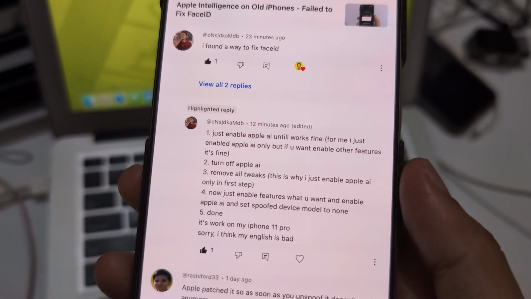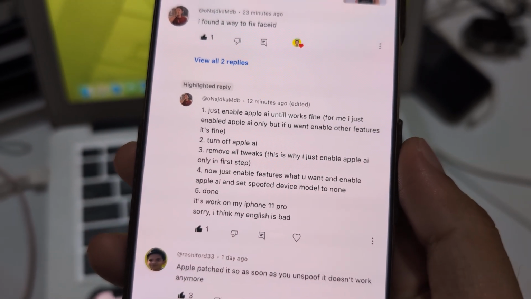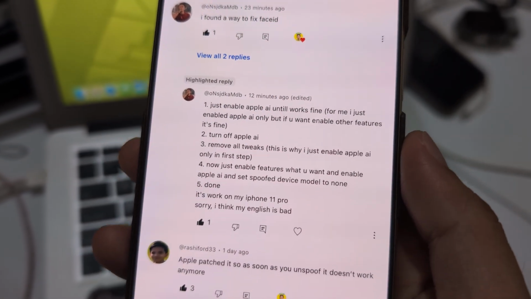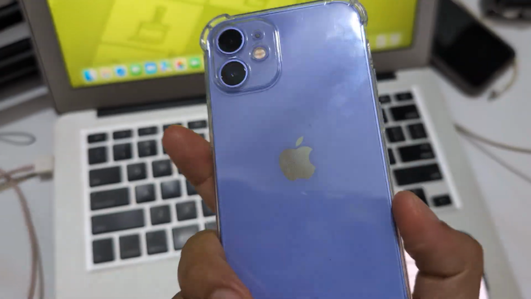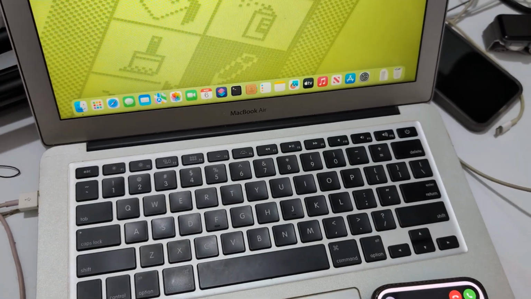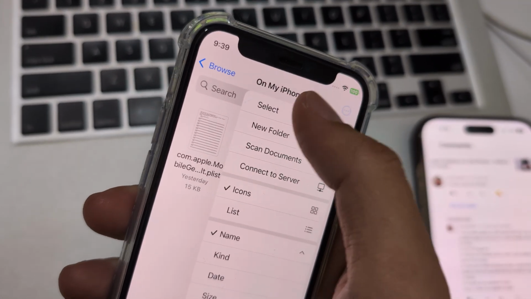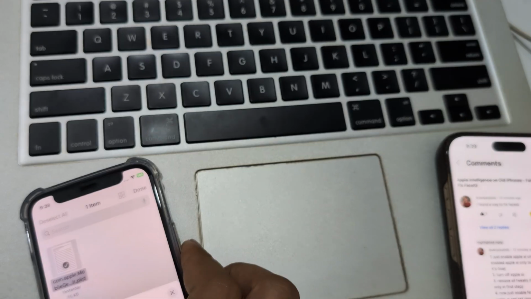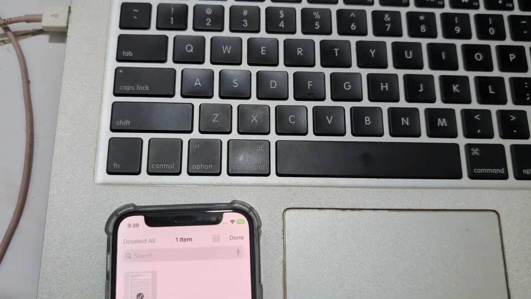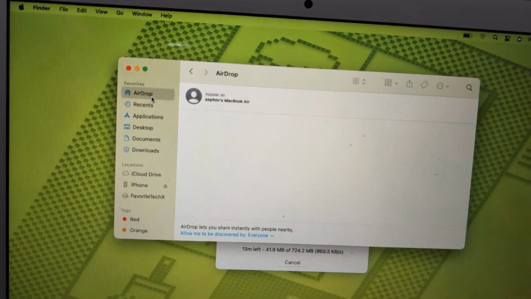My friend got Face ID to work. He said it worked on his iPhone 12 Pro or 11 Pro. So let me try on my 12 mini how to fix Face ID. This one is the file I originally sent to my Mac from the original file of the iPhone SE. So now let me drop it onto the Mac here.